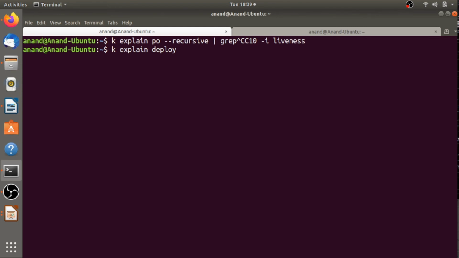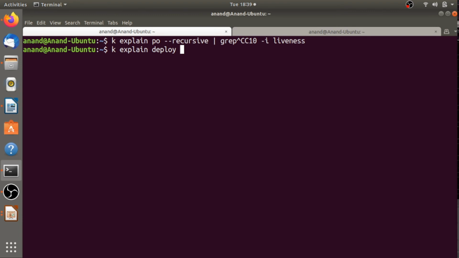Sorry, one more thing. A lot of these Kubernetes APIs have got short names. Deployment is shortened to deploy. RS is replica set. RC is replication controller. You don't have replication controllers anymore, but there are so many short forms. PV is a persistent volume. PVC is persistent volume claim. So get to know all that so that you can use it effectively and save some time.